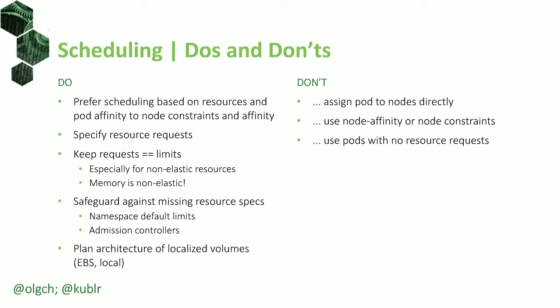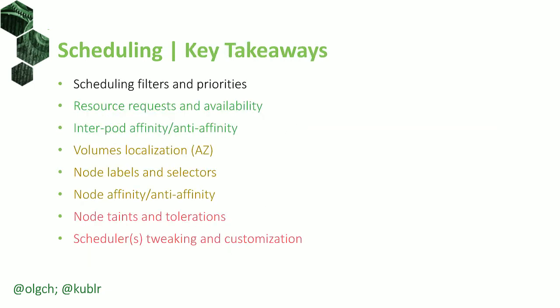In more complicated cases, if you want to use topology constraints, try to stay with just inter-pod affinity and anti-affinity constraints, and use linking to node properties or labels as a last resort, because that would require more adjustment of your application to a specific environment by operators or the DevOps team who deploys your application.